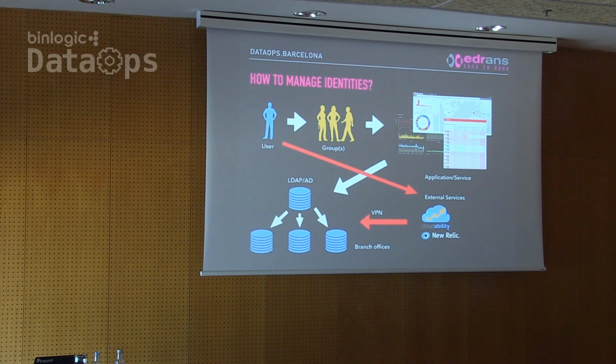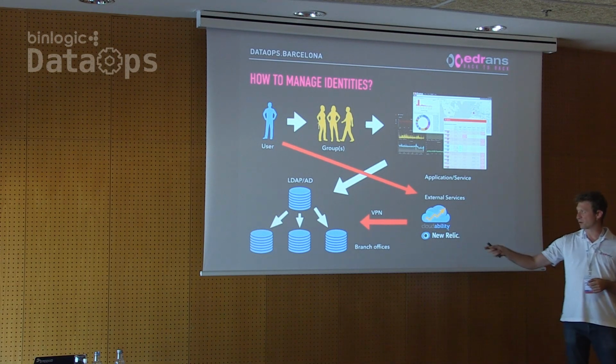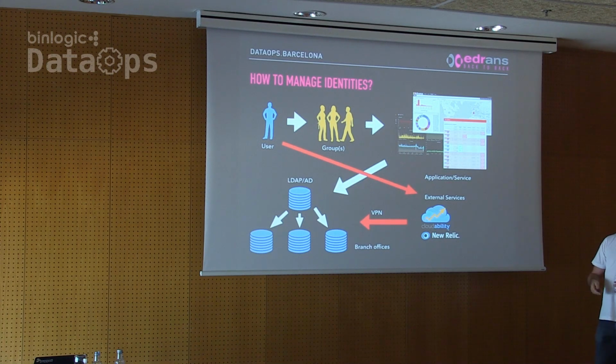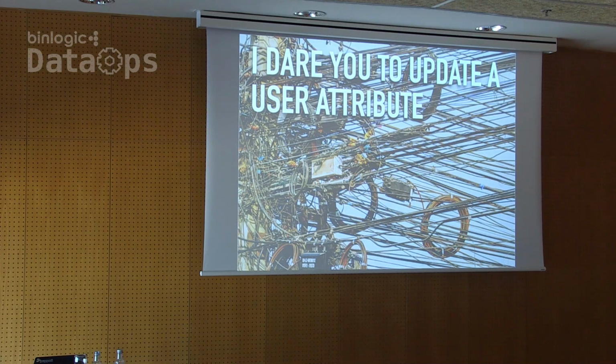Then you can have external services that need to reach our main LDAP server or Active Directory. And still, you have to open public ports, you have to make different VPN tunnels, and I think it's too many things to manage just for an authentication mechanism. So let's try to reset and start from zero. At the end, if you start mixing too many services, you can end up with something like this, a kind of messy infrastructure where nobody wants to put a hand because I dare you to change a user attribute and see what happens sometimes.